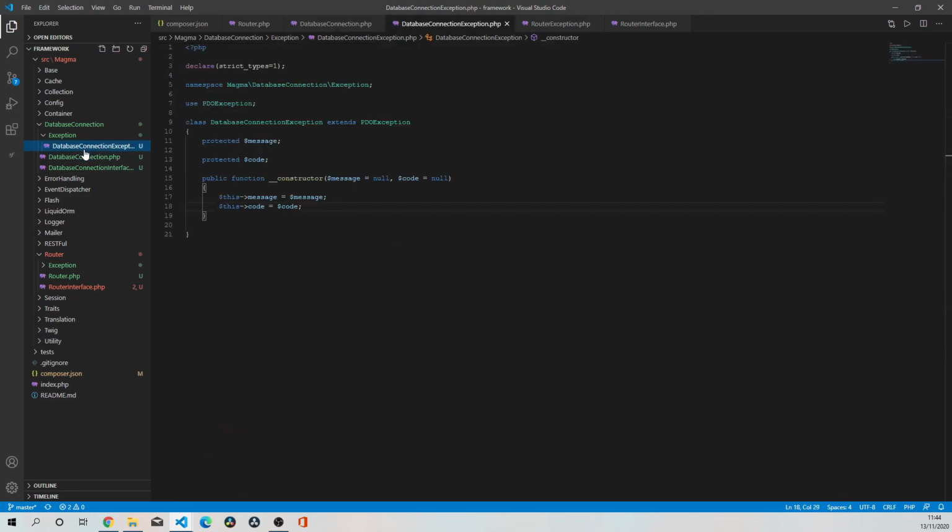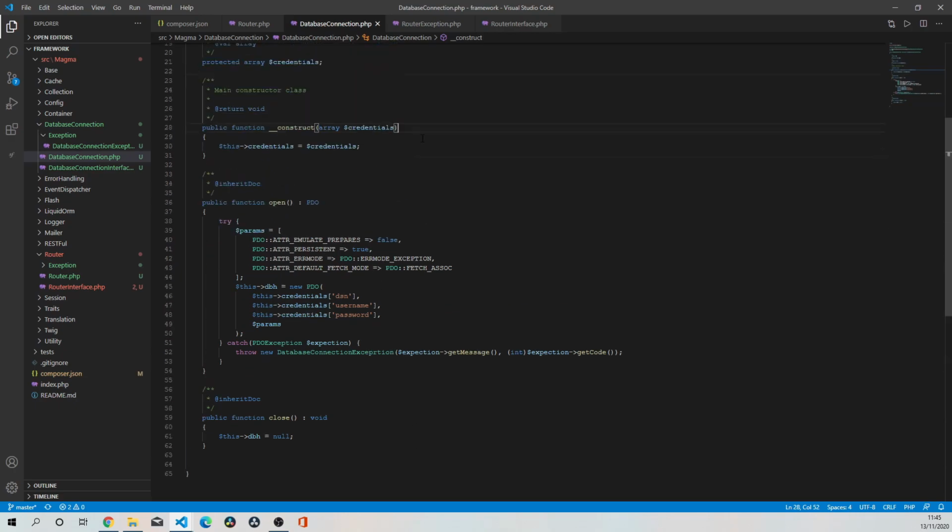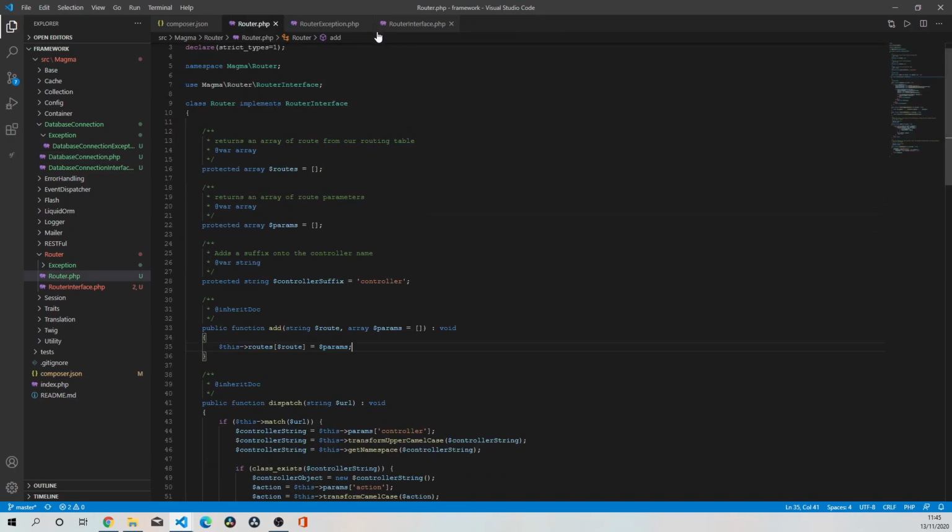We've got our custom database exception, which we're going to return in case there's an error, and we've got a close method that we use to close a connection when we're finished with it, which we'll probably not use, but we're going to put it in just in case. So I'm going to close these out.